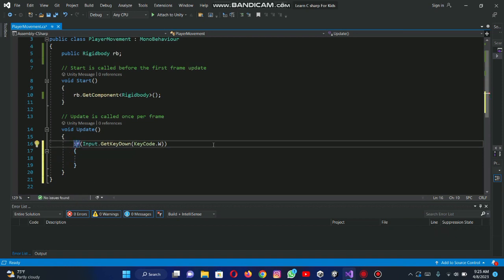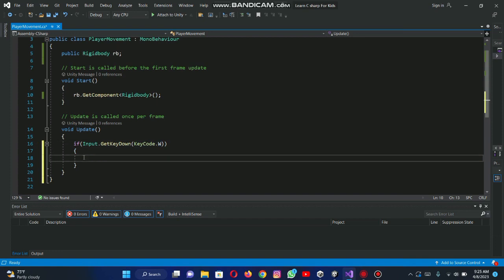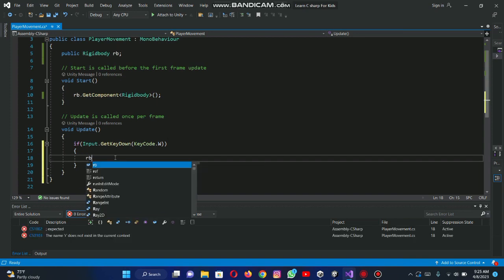Now this means that if the player clicks this key down, and the key he clicks is W, then this happens. We haven't put anything here yet, so this would happen when we click W.